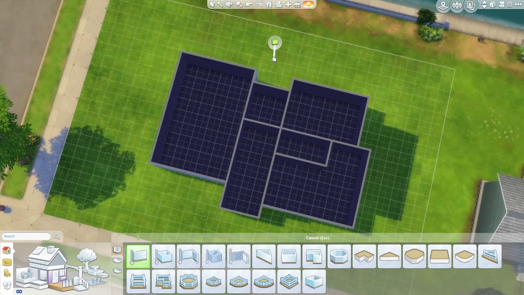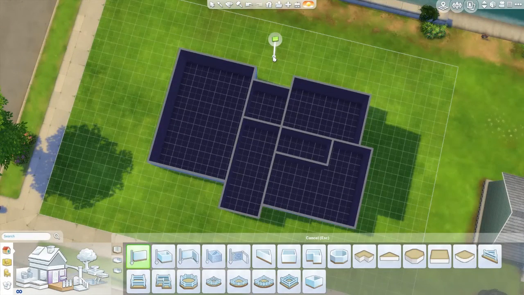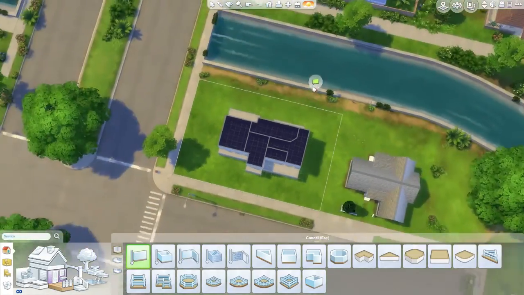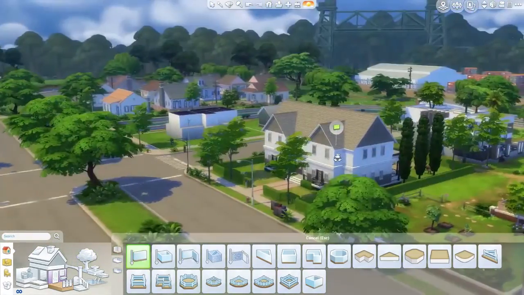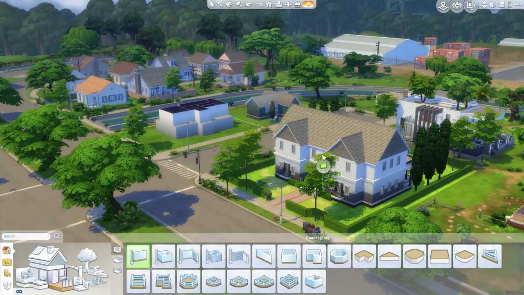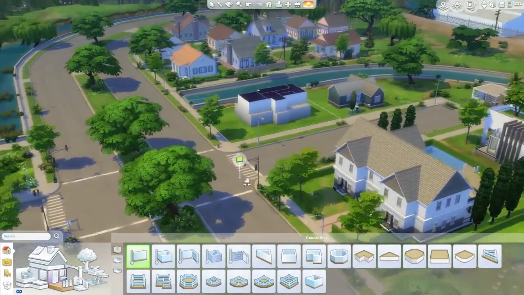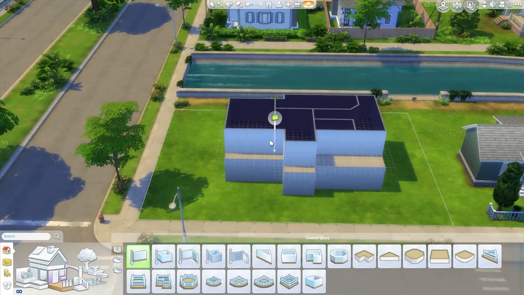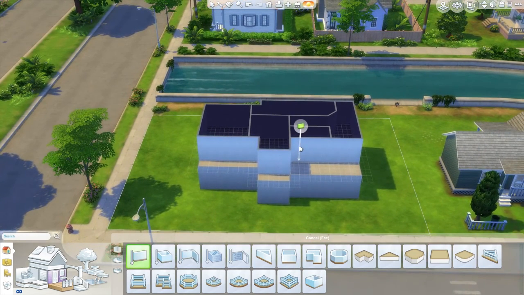So again, the number one rule here is do not look at floor plans from the bottom and try to copy them on the second floor, because normally you'll end up with something like this, my large family home, which looks like a one floor house, because it's pretty much exactly the same. It doesn't have any ins or outs. It's all the same. So try avoiding that as much as you can.